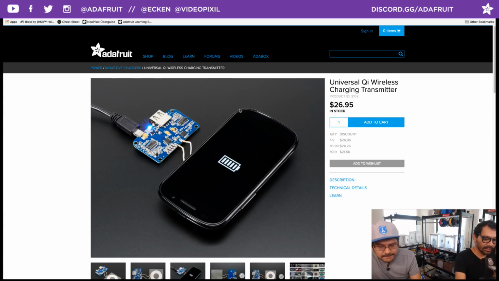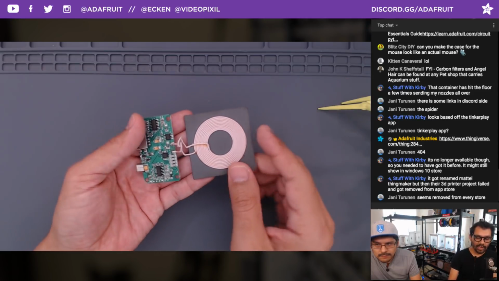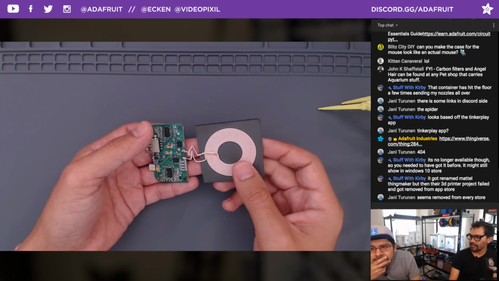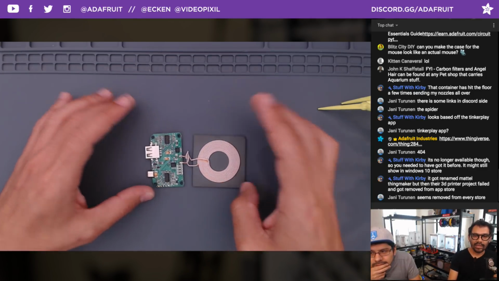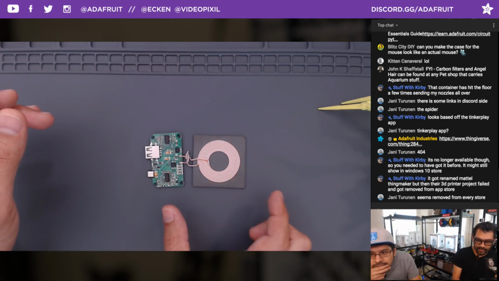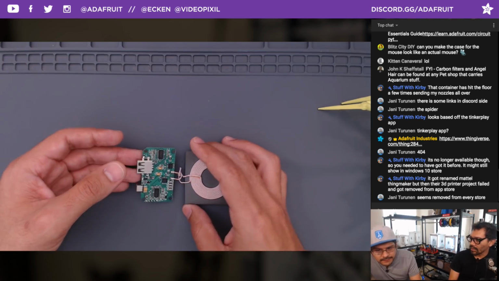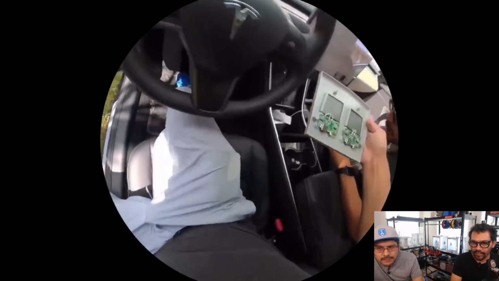One note we want to make in terms of the updated stock for the Qi chargers is the board's all the same, all the tolerances work. We just have a longer cable now. I should have put that video in there as well, but I posted it on Instagram too. I should have measured how much longer it is, but it's definitely going to be handy. You didn't show it in the video? No, I didn't show it in that one. I showed it in the past one, just on the length.